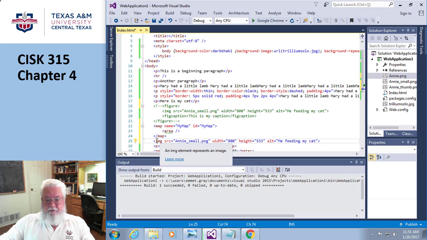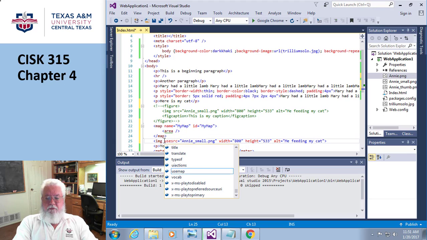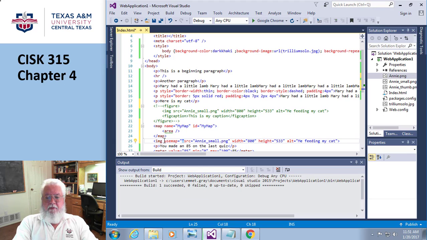So what you would do is somewhere inside your image tag, it doesn't really matter where, say usemap, and I'm assuming it's a class name, right? # for class name, because I'm sorry, not a class name, an actual ID, because there's probably not going to be more than one of these things. So this would be my map.